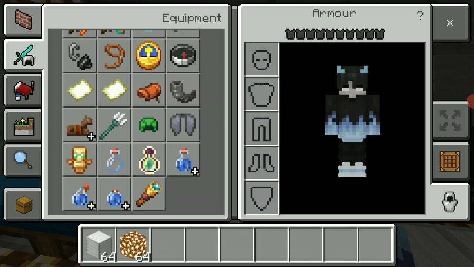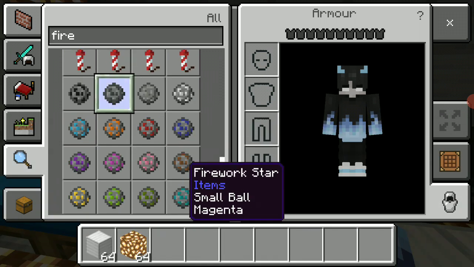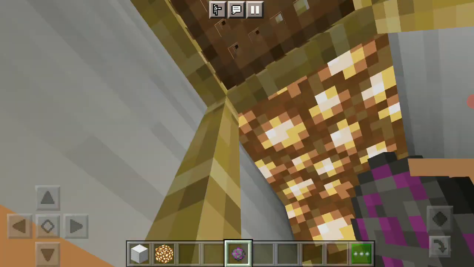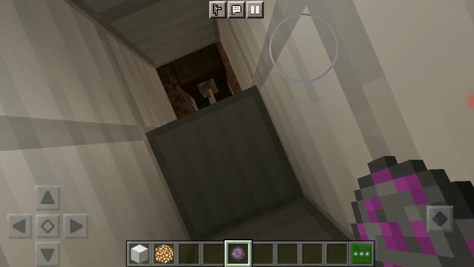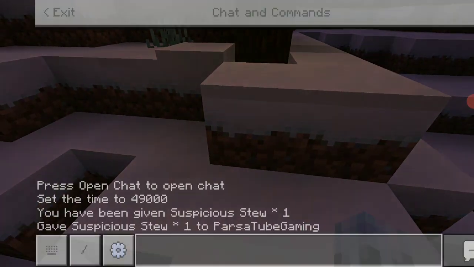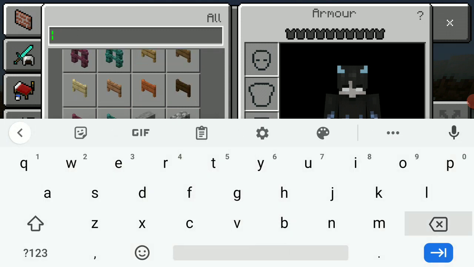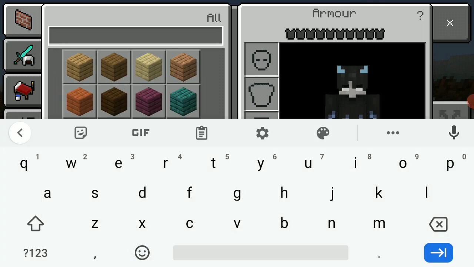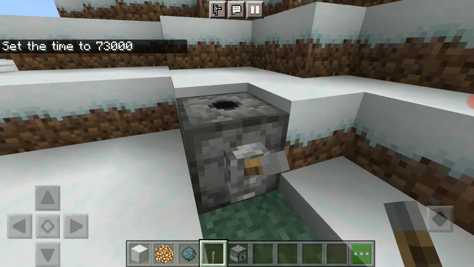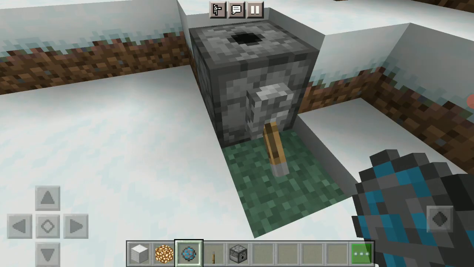And get some firework rockets. What does a firework star do? I'm going to test the outside. So it does nothing.